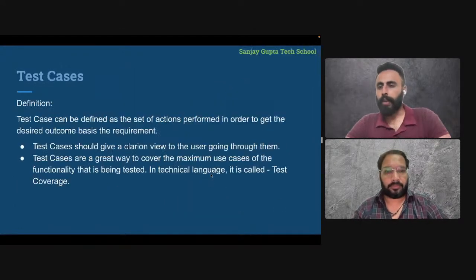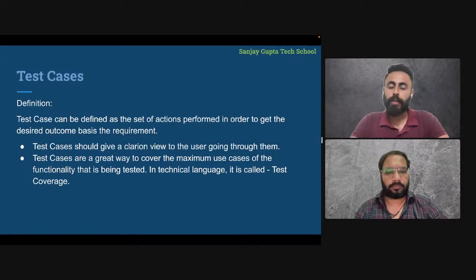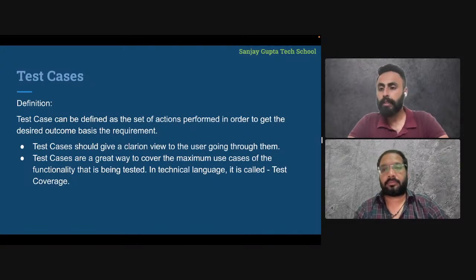Thank you, Sanjay. Okay, so guys, today's topic is test cases. Before we dig in, I would like to clarify one thing: test cases and test scenarios are two different concepts. People tend to confuse them. They get baffled when they hear test scenarios, and then when they hear test cases. Test scenarios are the situations, or a particular functionality or a phase of that functionality, that is being tested.